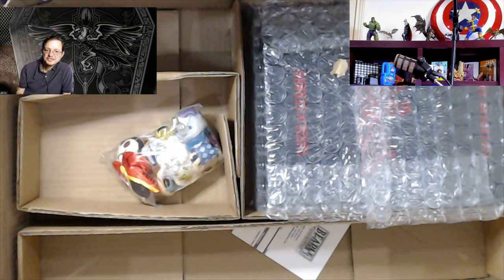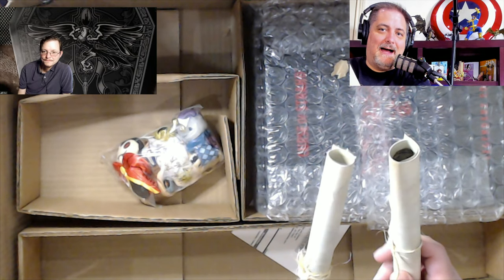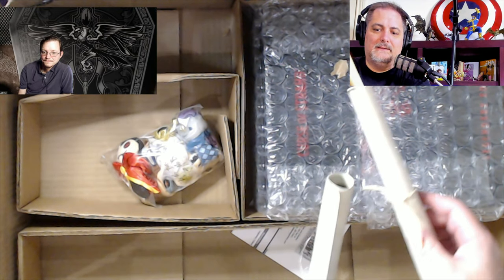So just for you guys out there, we've looked at some of these sets before, the Beadle and Grimm sets, to include pieces that were able to be found on eBay and the like for Waterdeep and those kinds of things. Wow. So I don't know exactly what these are, but we'll open one and see what it is. I'll tell you right now, I already know I'm a little bit jealous of what I see right there. Okay, I have it. I can undo it. Because I think those are finger puppets. Oh, they totally are.